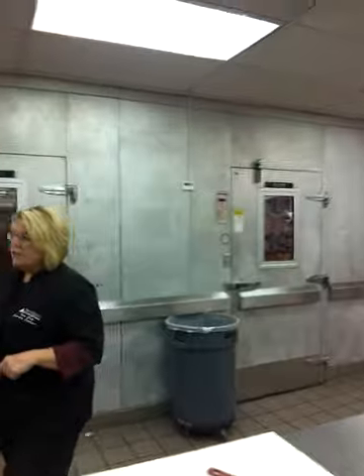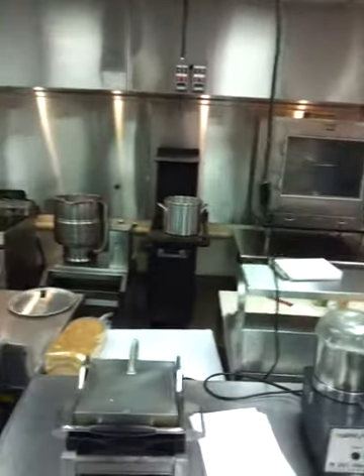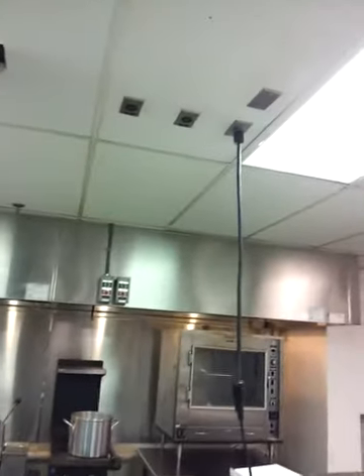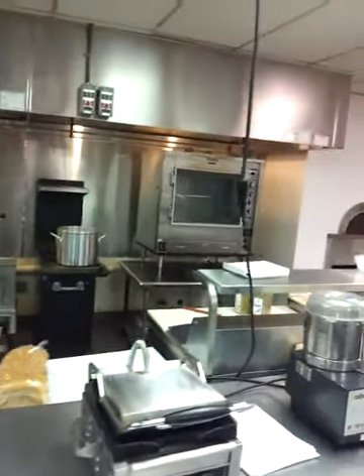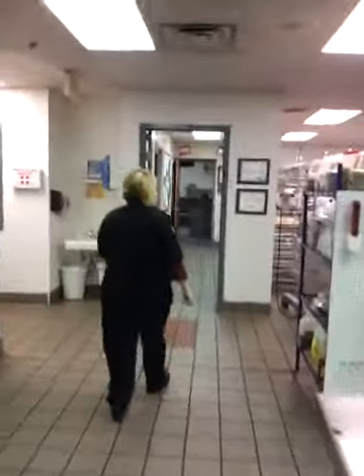Our walk-in cooler and freezer is here. We also have a few other pieces of equipment back here that work. Our electrical system is in the ceiling, not the floor, so it doesn't get wet when we are cleaning up and mopping — it's just a little bit handier that way. So this has been a little tour of my area. I hope that you enjoyed it and noticed some of the safety issues we have in place. I didn't point out the fire extinguishers, but if you look back through the video you should see at least two or three in the kitchen and in the classroom. Thank you.